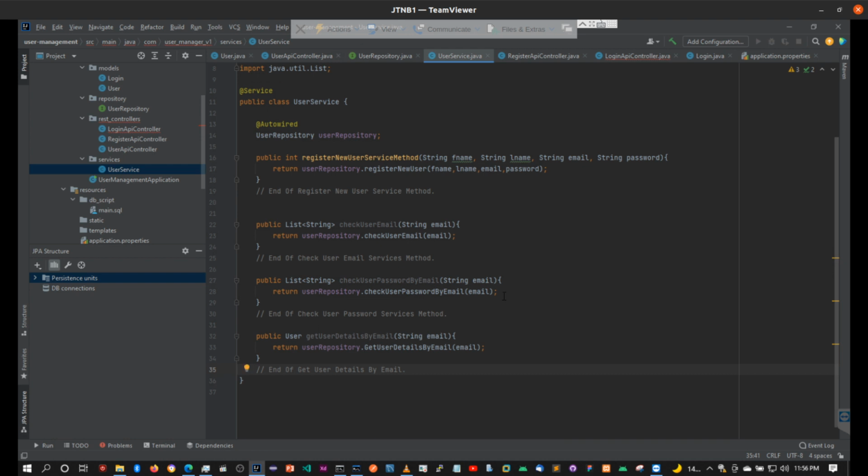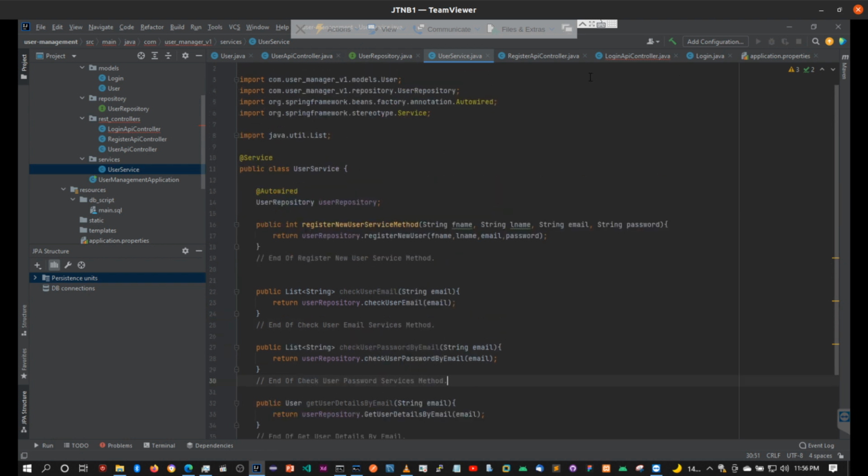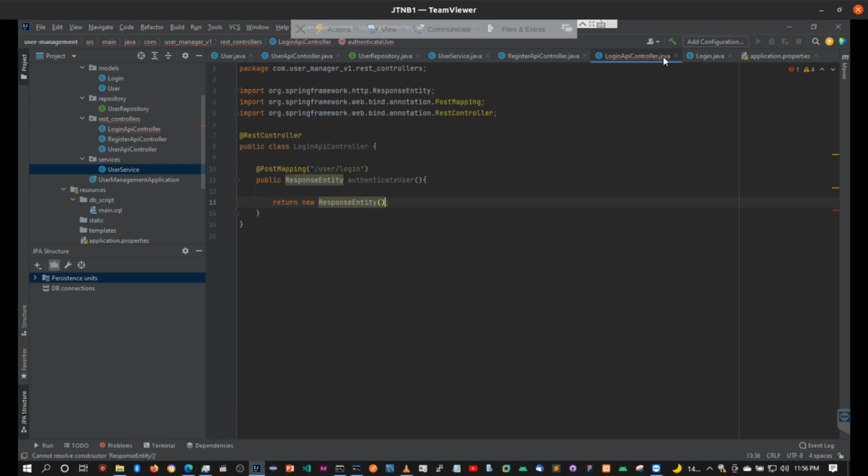Okay, so those are the service methods that we're going to call within our login API.